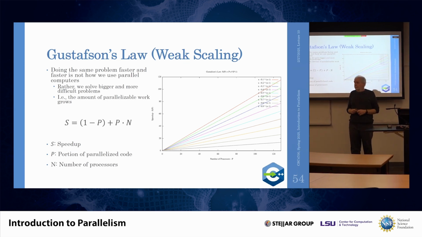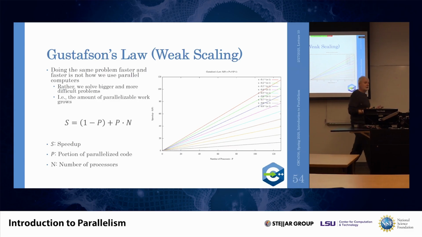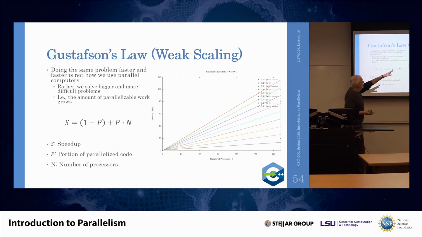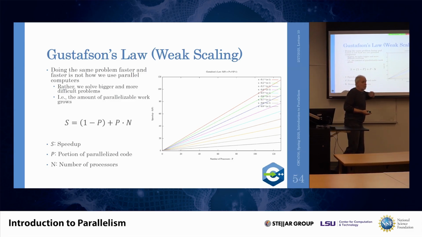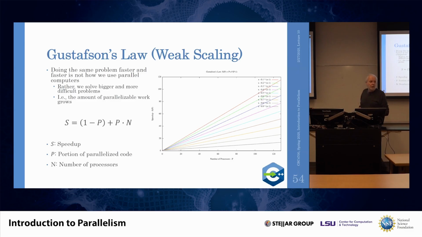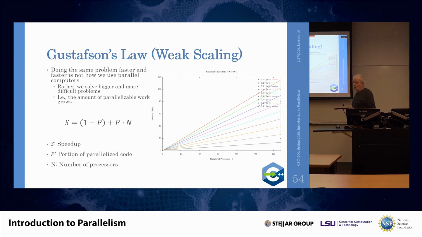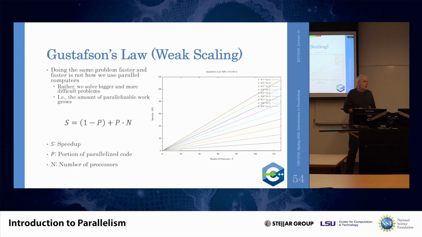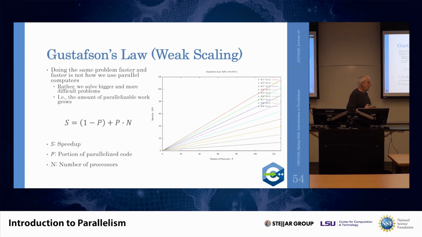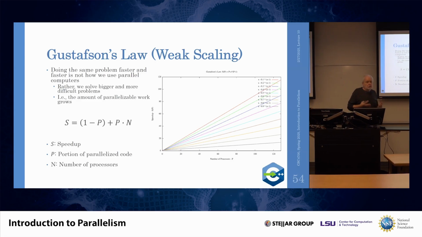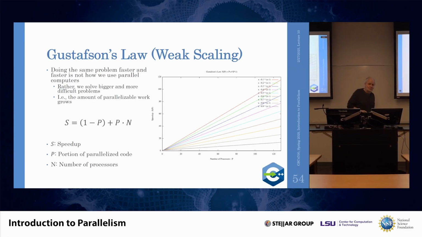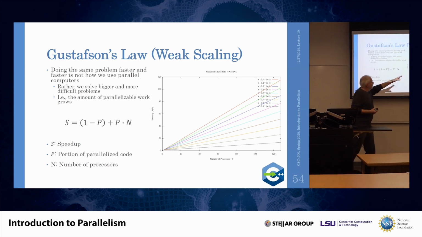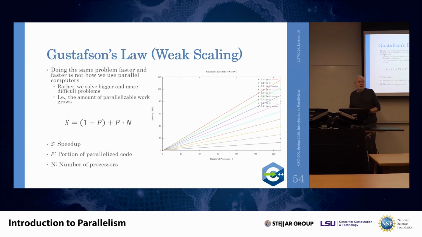And this is much better, right? Because it gives us a theoretically linear increase in performance, in speed up, when I increase the number of processes. This is what we would like to see. In other words, and that's what most people do nowadays when they talk about parallelization, increase the problem size when adding more cores or more nodes. And that allows you to actually get almost linear speed up over the number of processes used.